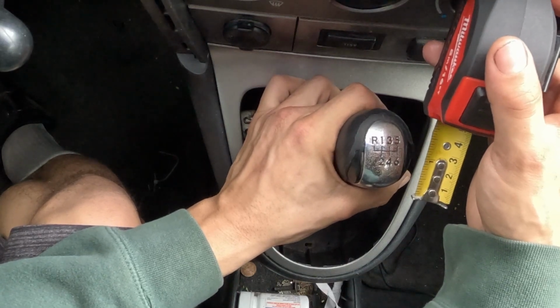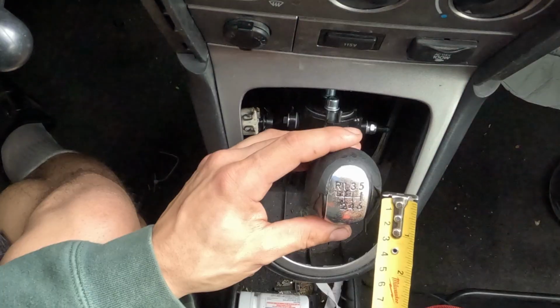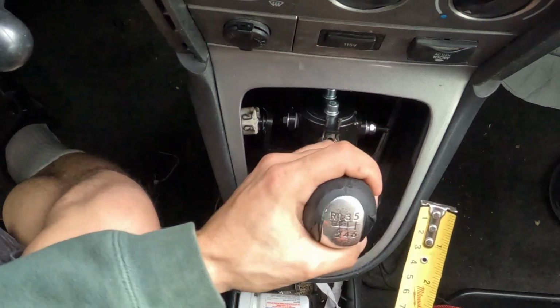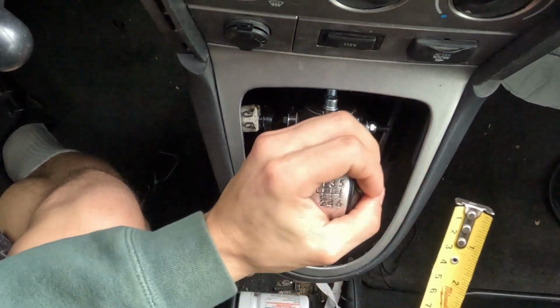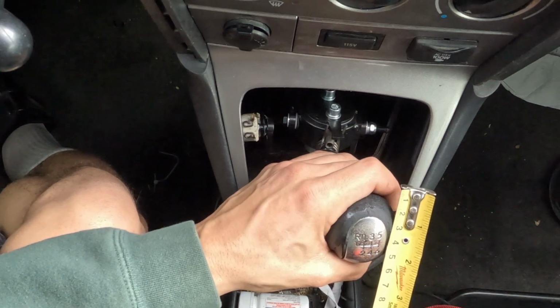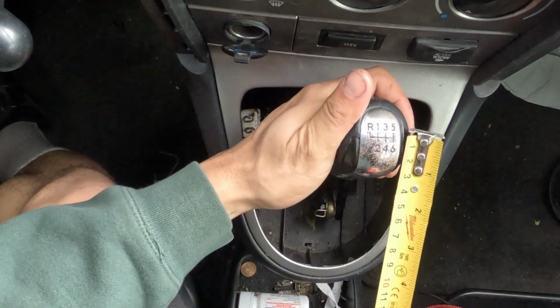3 inches of travel from neutral to 5th. Oh my God. Okay, and 0'd out. 6th. No way. No way. Okay, hold on. Neutral. That's like 3 and almost damn near 4 inches of travel right there, so 0'd out.